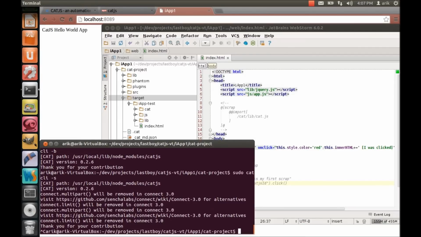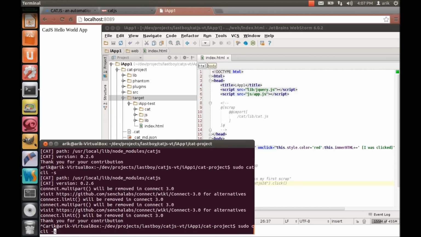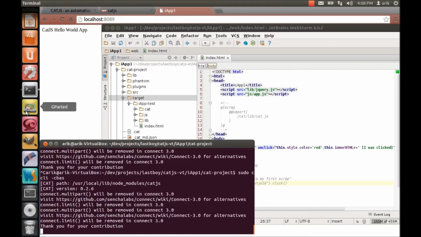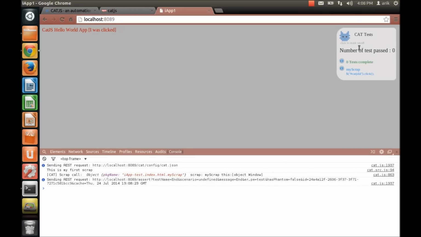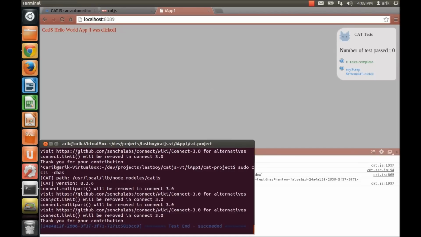Let's go back, and in that case I'm going to shut down the server. Every time you rebuild your project, use C for cleaning the functionality that CatJS regenerates. Build again, and use A, which is a flag for auto test. I'll show you in a minute what it means. So let's hit enter. The server is up. From that point, we can go ahead and refresh the browser. Now we can see that we have an additional client of CatJS that runs the operations that we told it to do. You may have noticed that it clicked the element, and in here you can see everything it did. In addition, it says in here that the test ends, but we didn't have any assertions.